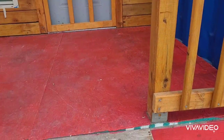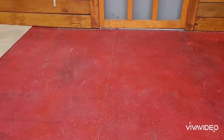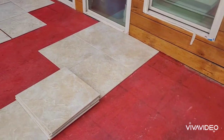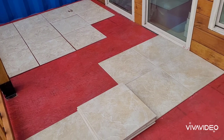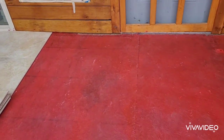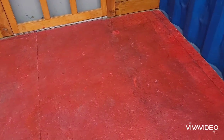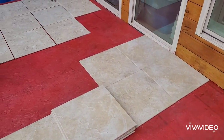Alright, so I'm going to be attempting to tile our front porch, our deck. I've already done a Red Guard on it and let that cure. And now I'm going to be cutting the tile and then figuring out the pattern. I have a pattern in my head. Let's see how it works.